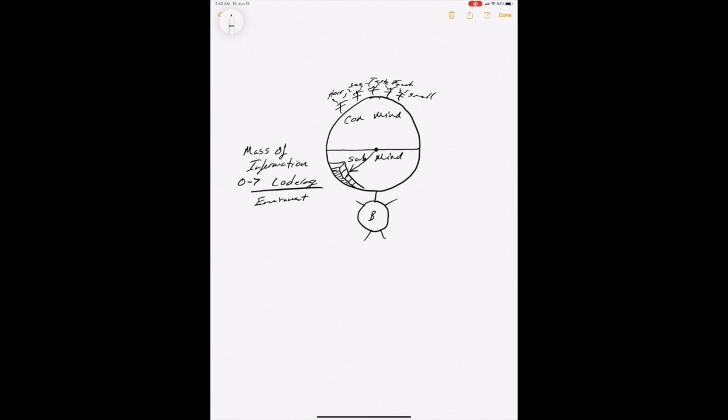As we're born, whoever raised us. So let's look at the nucleus of you. Put a little dot here and let's look at this split: dad and mom. So now let's split dad, we go to his dad and his mom, and then we go to your mother, her dad and her mom. Now let's do this again: their dad, their mom, and so on on the other side as well. They say the average coding and massive information that we receive is an average of six generations of information which makes the nucleus of you.